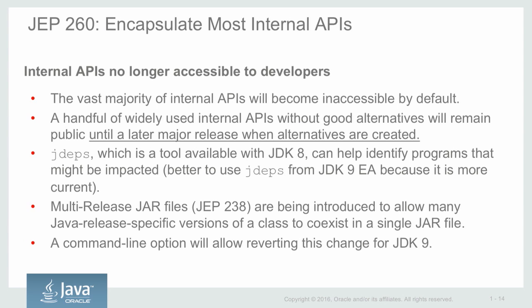JDeps, pretty nifty tool. I would recommend that you use instead the JDeps version available in the early access of JDK 9. Simply because when we find an internal API, we don't just tell you, well, good luck. When we can, as I said, we know in some cases you should be using this instead. The tool will tell you, right? You're using Sun Microsystems, base64 encoder. Use the official one. Here's the API. The one in JDK 9 has better recommendations. So that's the only big difference. Okay. This is the first tool, by the way, that I know of that we've done that just proactively helps you move to the next version. Everything else was to do about today.